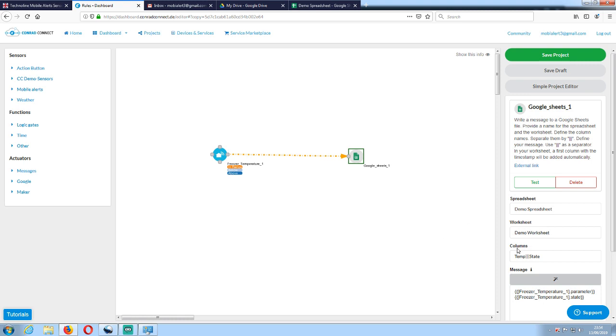So we've got the 2 columns, temperature and state, delimited here, and we've got the 2 pieces of data. However, it's not explained anywhere, so I'm going to explain this to you now. You also need to put the delimiter between the 2 pieces of data, because if you don't, these 2 pieces of data will appear in the same column. Okay, so if we left it like that, we'd have 2 columns, but in the first column we'd have the parameter and the state. So we're just going to put in between the 2 the delimiter again.